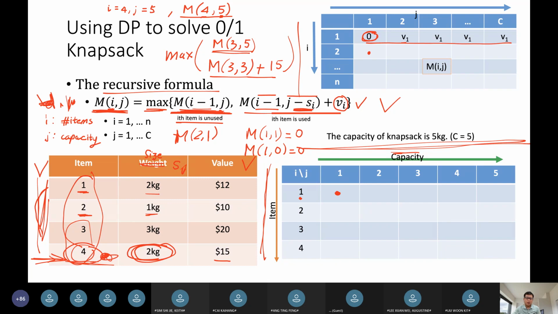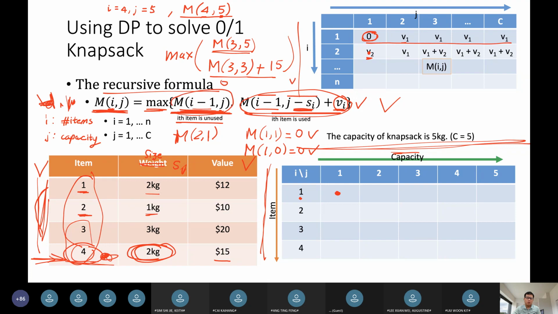Okay? So you just compare: M11 is 0, M10 is 0 plus V1. Sorry, plus V2, because I equals 2. So the left hand side will be 0 plus V2, so it will be V2. And the other side is 0.